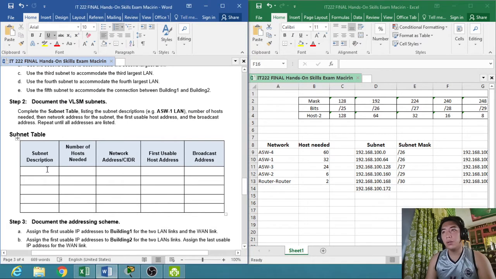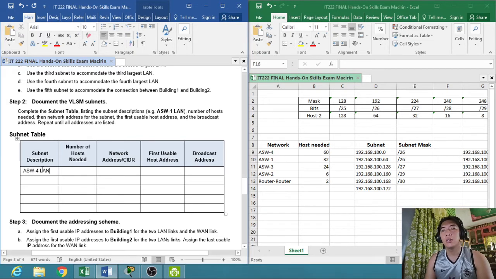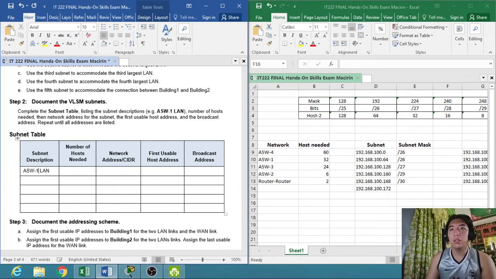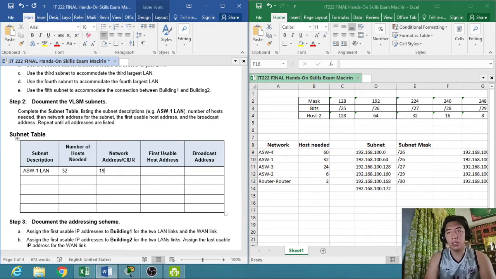Okay, for our ASW1 LAN, sa 1, number of hosts needed is 32. Network address is 192.168.100.64.